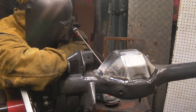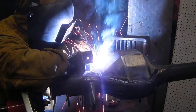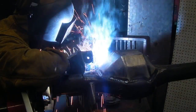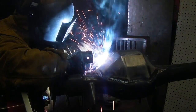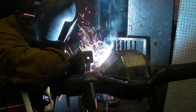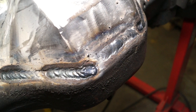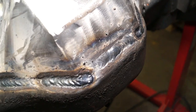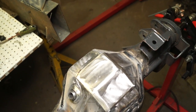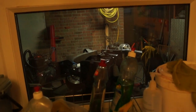You'll probably notice my welding helmet is uncomfortable. Rod angle is such that you can see I'm actually pushing away from me this time, which is another technique you can do with stick welding. You can experiment with angles. If you get it wrong, grind it out and re-weld it again. I got some undercutting here, which you can see at the top. Google it for examples and you'll know exactly what I mean. The casing has been completely welded all the way around — this took possibly about an hour.